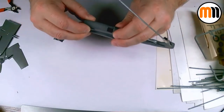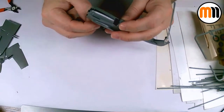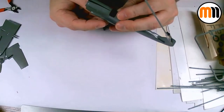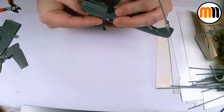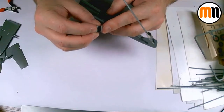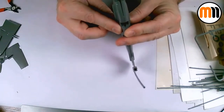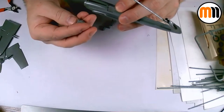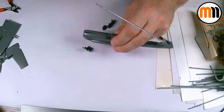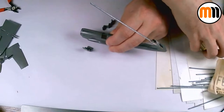Because what I want to try and do is look at what we have kit-wise, kit part-wise, which ain't that easy with the way that this is molded. This piece here is supposed to be the seat, right? That tab goes onto that piece at the back there. That is the seat. So I think rather than that, and I suspected this was the case, because most kits of that era tended to be that way.